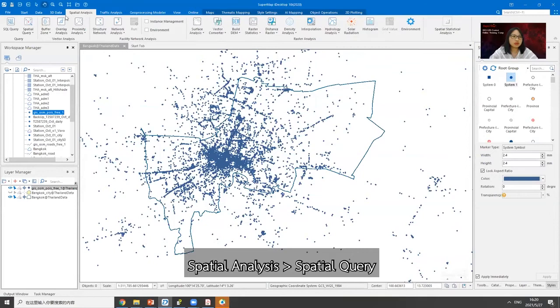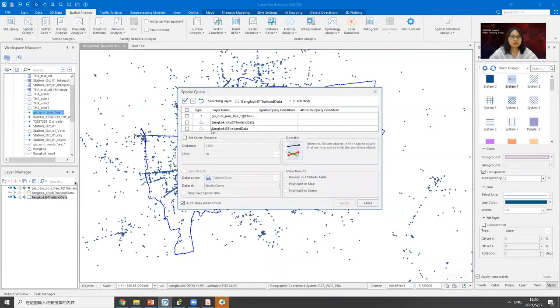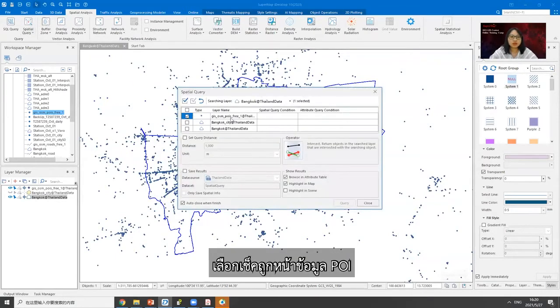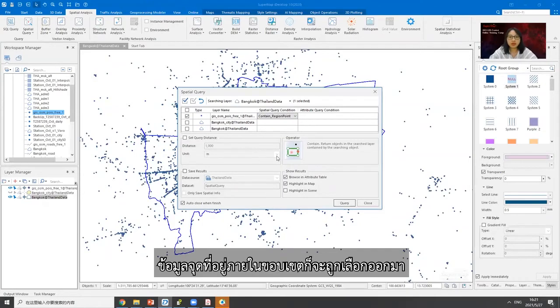And here we can also use the spatial analysis. Check the POI data, and here contain region point. So here only the POIs contained by Bangkok can be extracted.